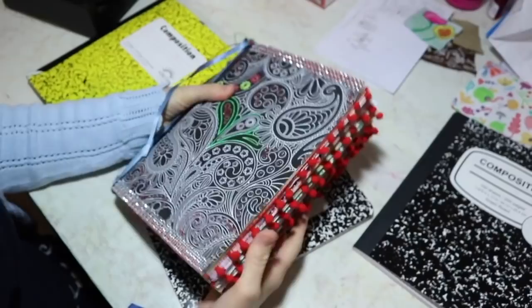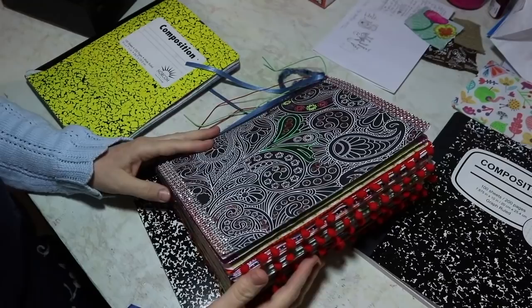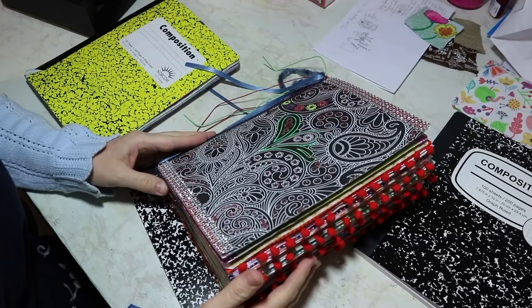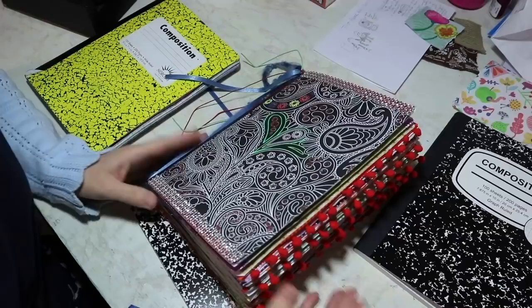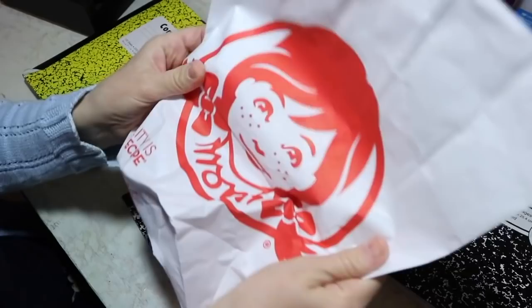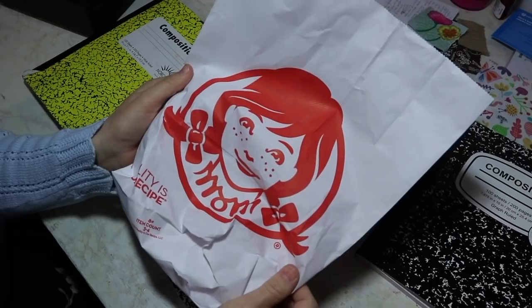And then the fun part begins after you do that part, and you just start decorating it and putting junk in it. I put trash in it. My family thinks I'm crazy sometimes, but I'll find something that I find really cool, a graphic from a piece of trash, really, like this. I'm going to put this in on one of my pages. The Wendy's logo girl. I think it's a really cool graphic, and I'm just going to put it in there for fun. No biggie.